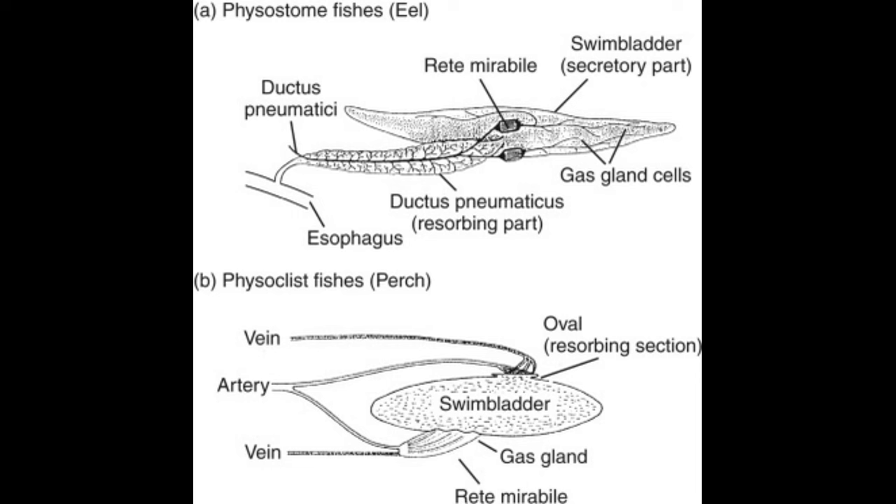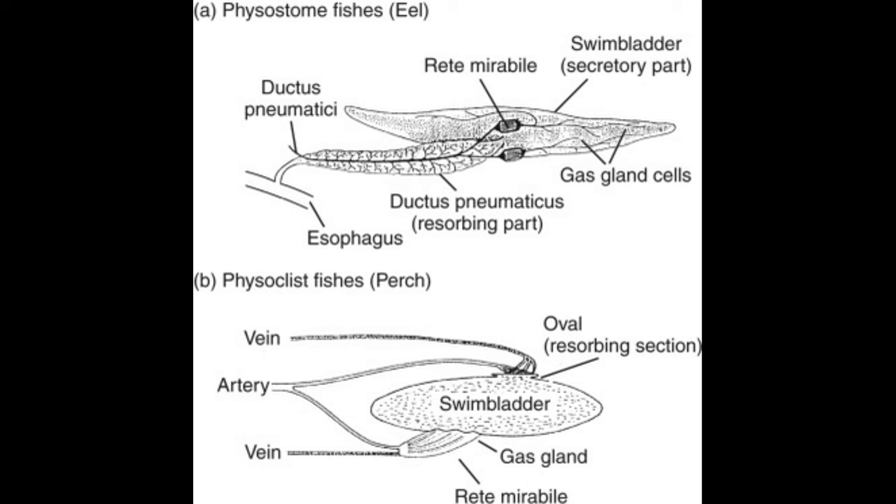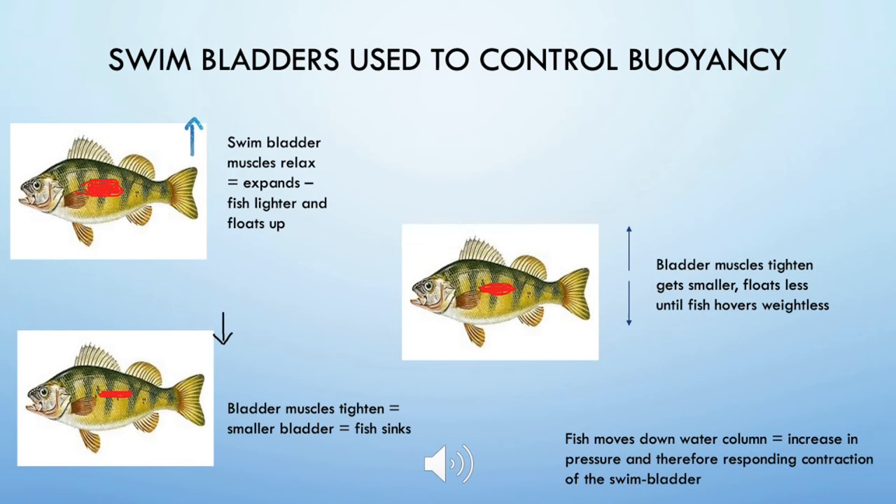However, swim bladders don't really work like this. There's nothing in principle preventing them from doing so — fish could just use their muscles to squeeze or relax the swim bladder. But in our experiment, the amount of gas in the straw remains the same. In fish, as we've seen, the amount of gas fluctuates. Gas can be gulped directly from the atmosphere or diffused into the swim bladder by chemical reactions in the blood. In fact, the Cartesian diver effect actually causes problems for fish. As a fish descends, more pressure is exerted on the gas-filled swim bladder, causing it to contract and increasing the rate at which the fish sinks. It's also the case that gas absorption increases with greater pressure, so the swim bladder may quickly lose gas molecules as well. In the opposite direction, as the fish rises, less pressure is exerted, the fish rises faster, and more gas may be released from the bloodstream. In other words, the hydrostatic pressure produced by the swim bladder is very delicate.